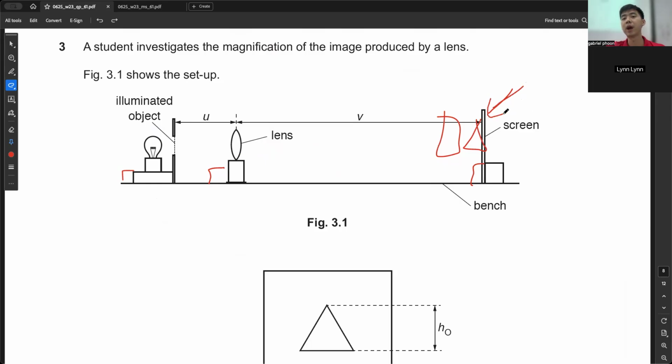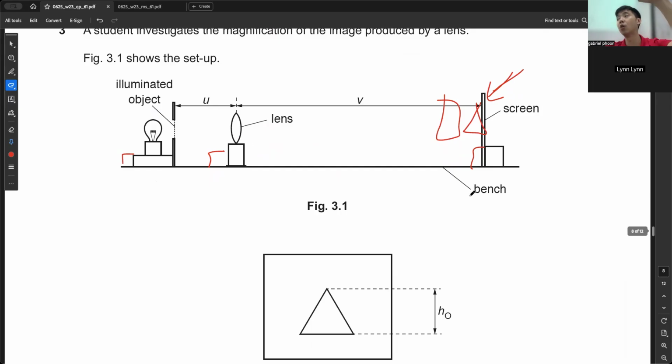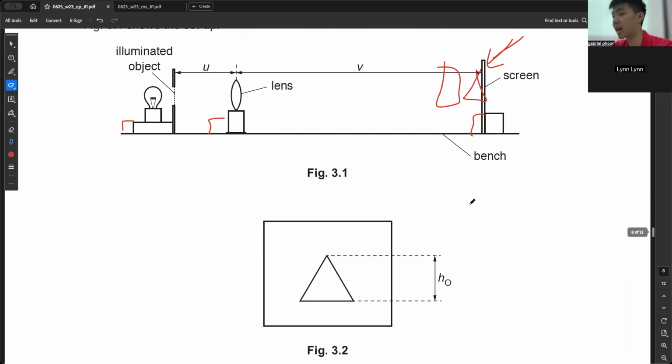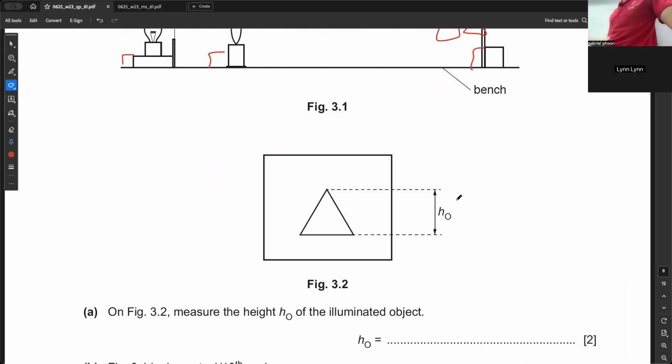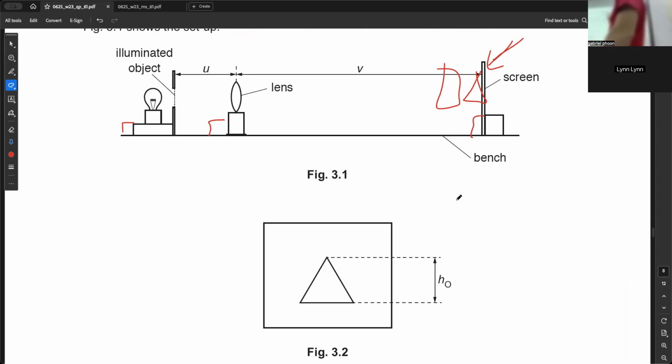Semi-transparent screen, because you need to measure how tall the image is. Imagine right now, this is exactly the scenario. Give me a ruler. Right now, if I want to measure this thing, oh my God, how to measure like this? I'm literally blocking it. If I want to measure this, this is exactly the experiment. Cannot measure. So what you need is a semi-translucent screen. I need to stand at the back of this screen and measure like this. Then I can tell exactly where it starts and exactly where it stops. Can you guys imagine this or not? This is very commonly asked in your exam.